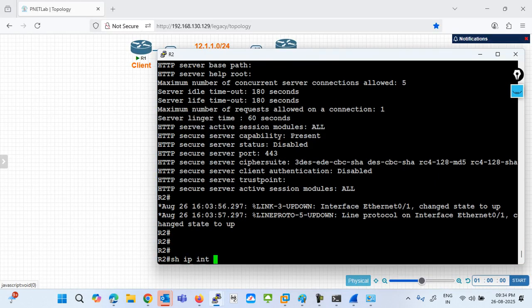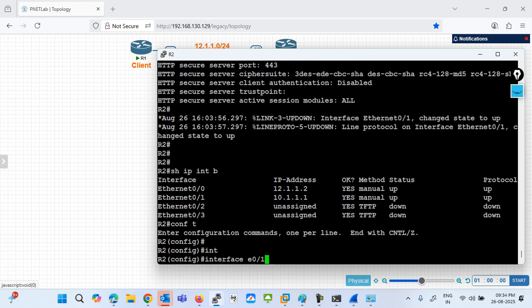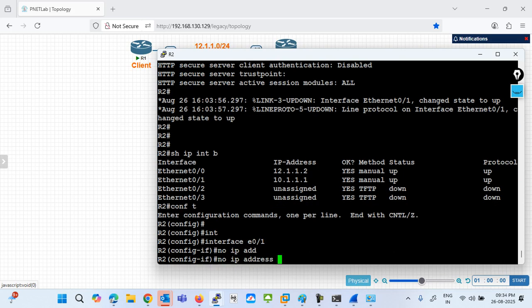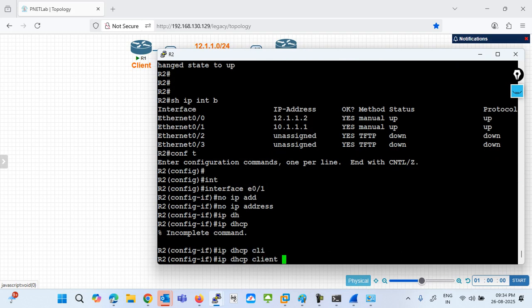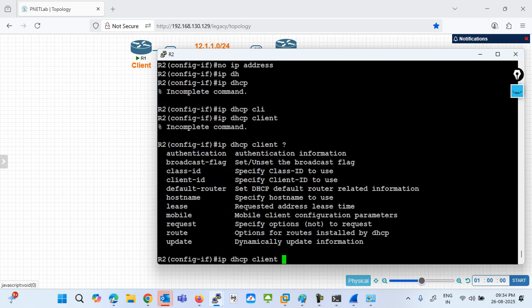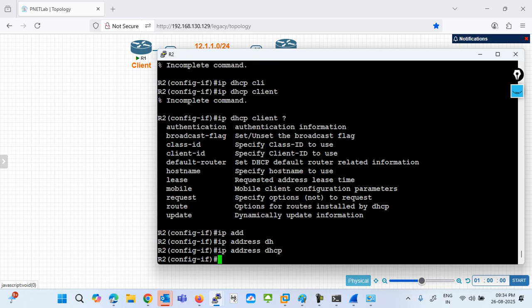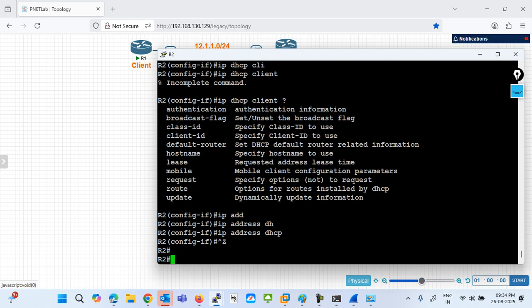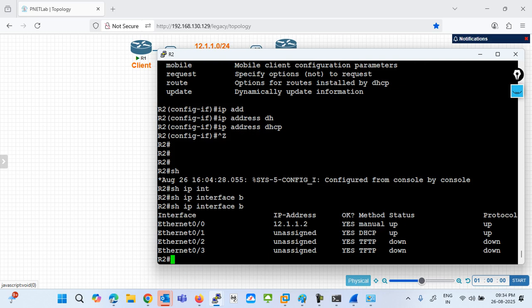So show IP interface brief. The IP is configured differently. So what I'm going to do: Ethernet 0/1, no IP address, IP DHCP client, right? Wait a minute, IP address DHCP, my mistake. Okay, so let's see. Wait, it will get an IP address.